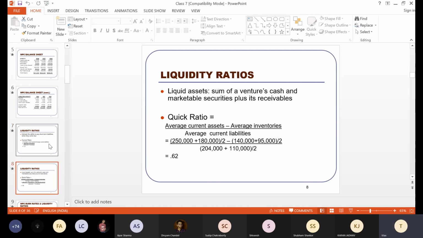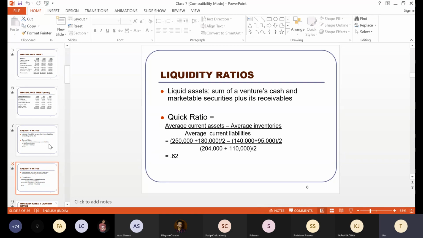Next comes the quick ratio or quick asset. What is that? The sum of cash and receivables. It is excluding the inventory, since inventory takes most of the time to be converted into cash, once you are building the inventory. Now, whether we will be able to sell it or not, that is not yet decided. With anticipation of some sales level, you are building the inventory. But whether you will be able to sell it or not, that is not yet decided.